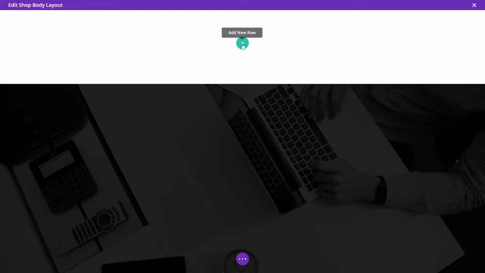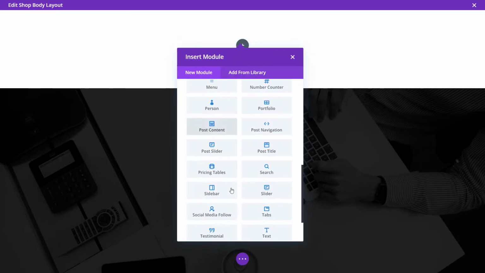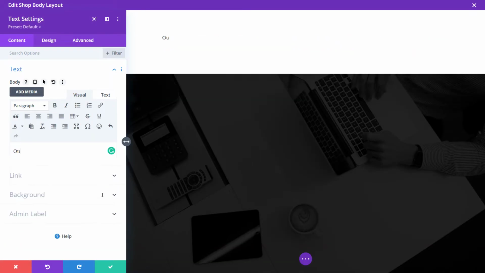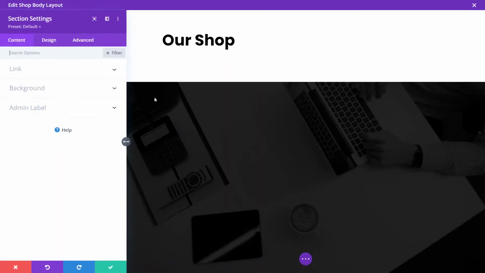I'm going to add in a full width row. Just quickly, not getting too in depth, we're going to say our shop, and make that a heading 1, and make the background a little bit different.